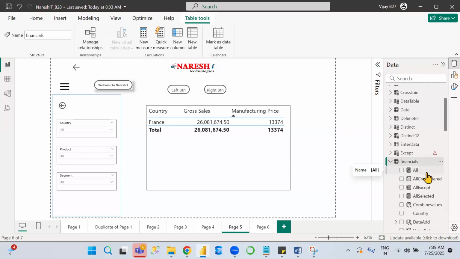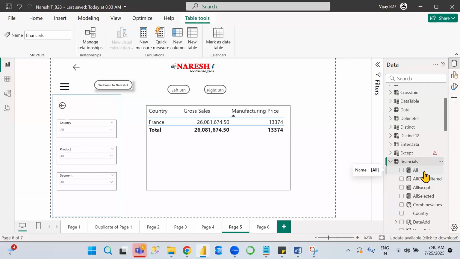How can you say this is a measure? What is the symbol? If you see the symbol like a calculator before the name, that is a measure, 100%.